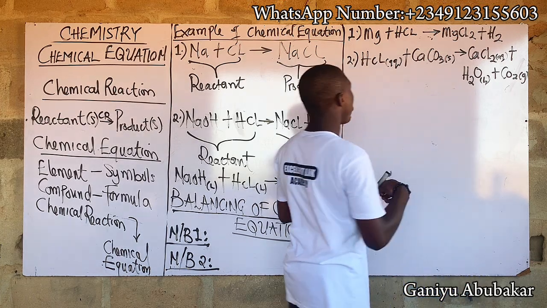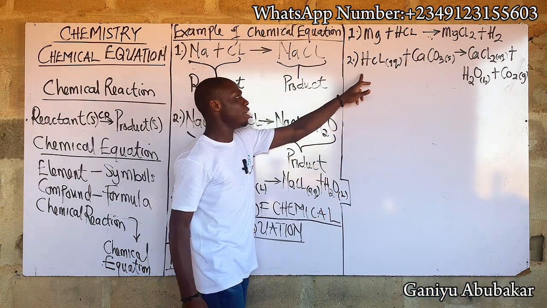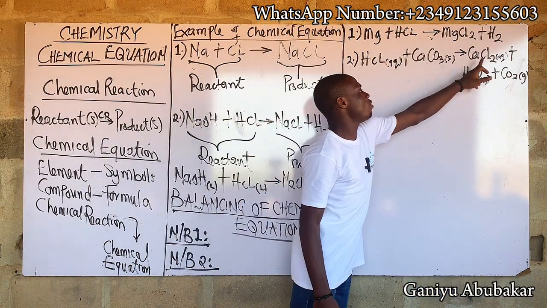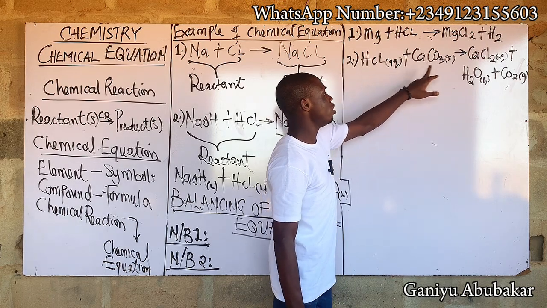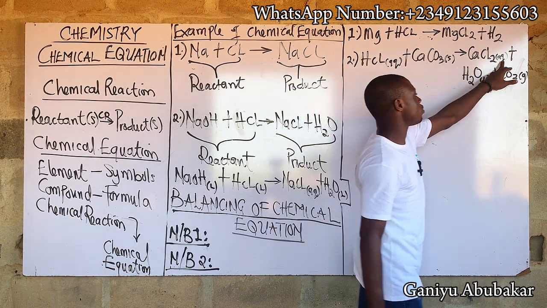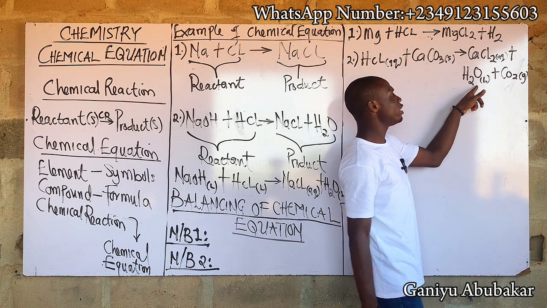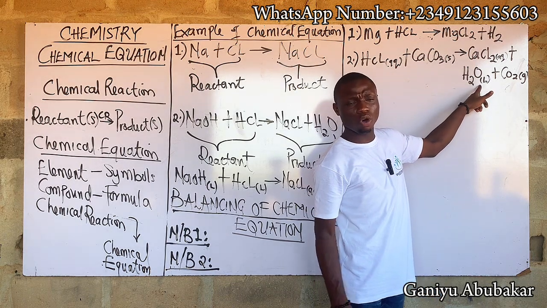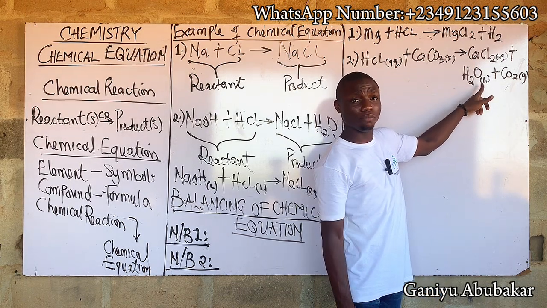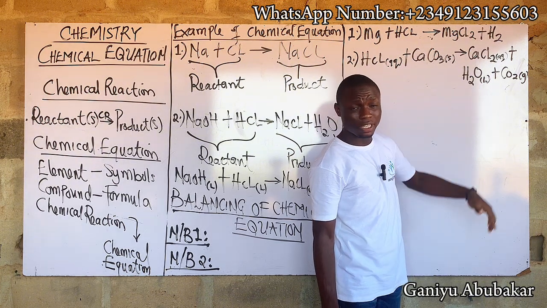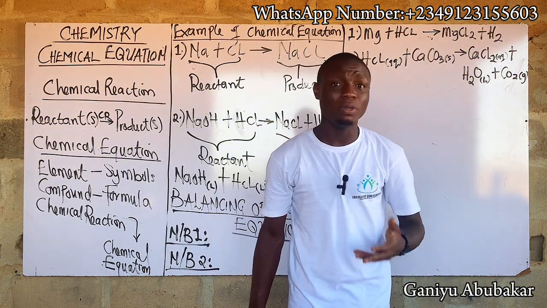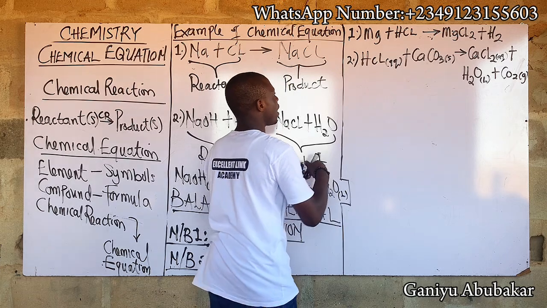So observe the second example here. They represent each compound via subscript. This is aqueous, this solid, this aqueous, liquid here. Is it water here? Look at this: water, gas, ice block or steam. What is this? Water, liquid water. So it tells you what you are dealing with. Subscript tells you what you are dealing with. So number 3 example.